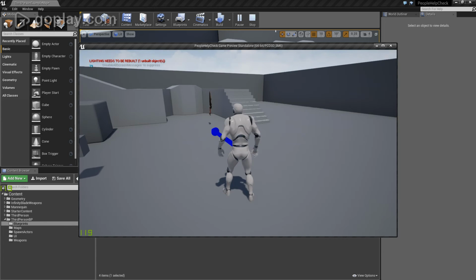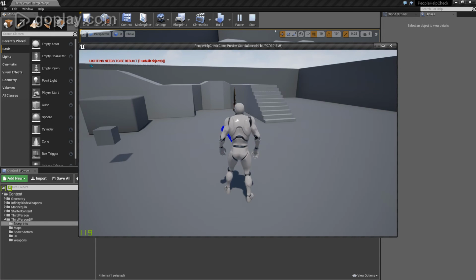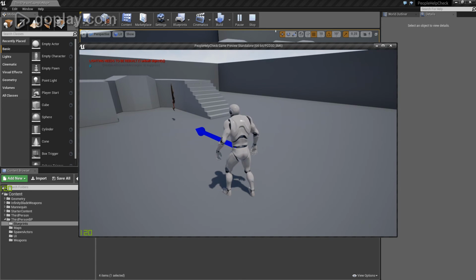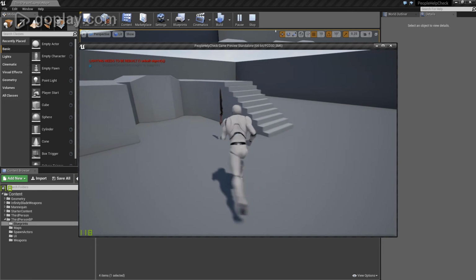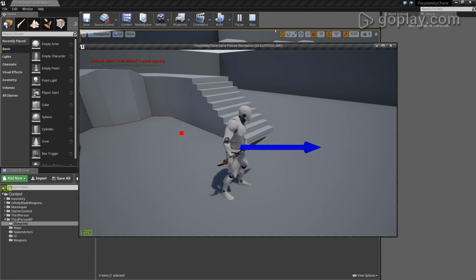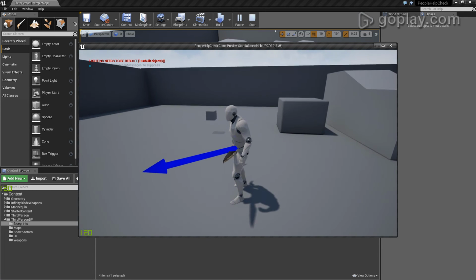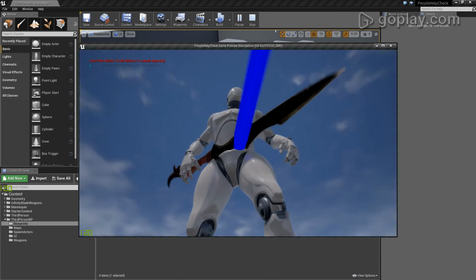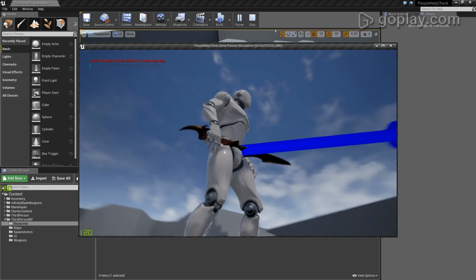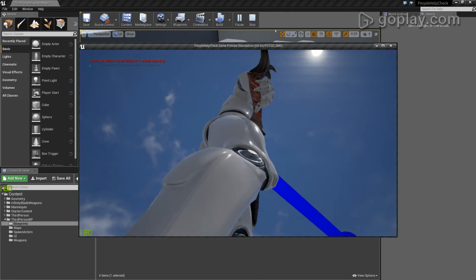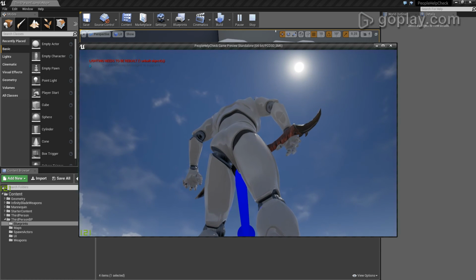And here's a little test of it. You could shoot a bullet. There's the bullets going by. Up in the top left corner is the print screen of the ammo. You can see we click through and we run out of ammo and we can no longer fire. We can run over to the sword and pick it up and actually hold it. And this is what I was saying, you have to have proper animations, otherwise he holds it like this where he's slicing himself. With a proper animation, he'd be holding it wherever the sword is actually attached to his hand right there.